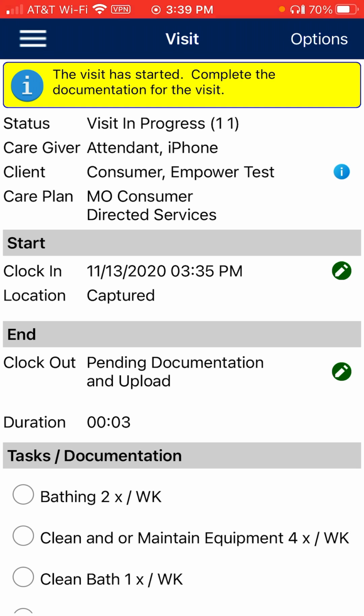I could alter the time as the attendant. The caveat with this though is that after you alter the time, it's going to bring up a signature pad on your phone, and the consumer is going to have to sign off on it, and then it'll commit it, it'll accept it, and everything will be good. So you'll be able to actually edit your visit information. You just need to have that signature.